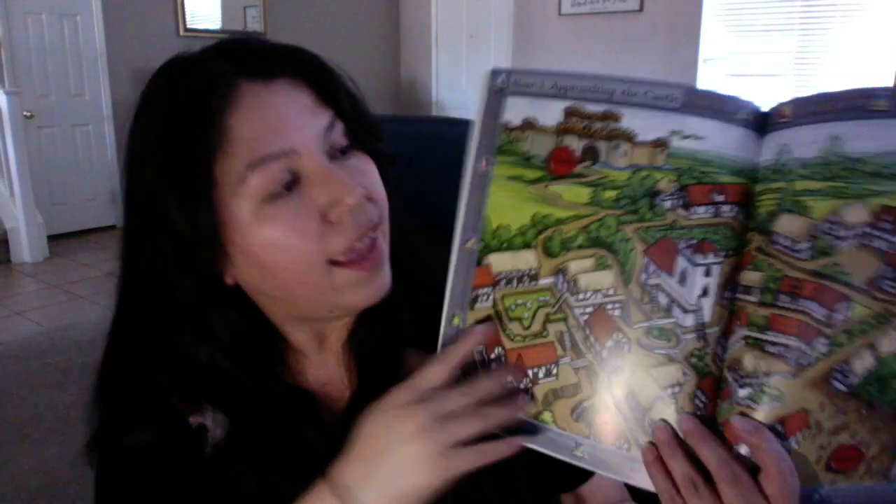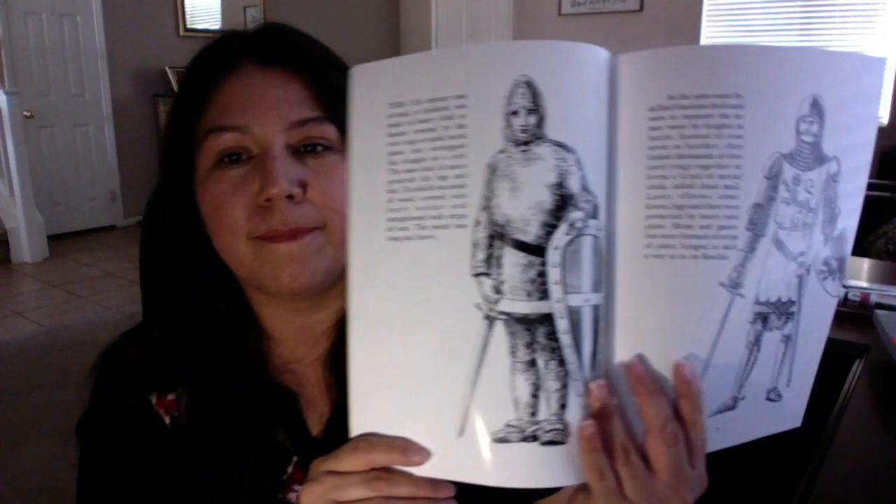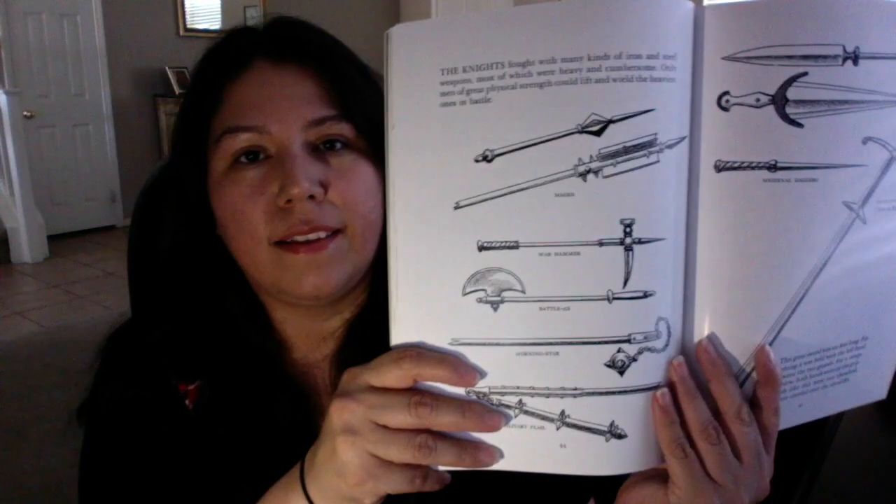This is going to be fun — this is Easy to Make Castles. You basically cut out the pictures, put it together, and in the end you have a 3D castle. Then we have a Maze Adventure from National Geographic, just a thin book also just for fun. There are mazes where you get from one side to the other, and there's some reading on the side, so it's a fun read to go along with our Middle Ages unit. This is the Illustrated Book of Knights — it looks like a really good book with great illustrations. My son is going to enjoy this one, also for our Middle Ages unit.